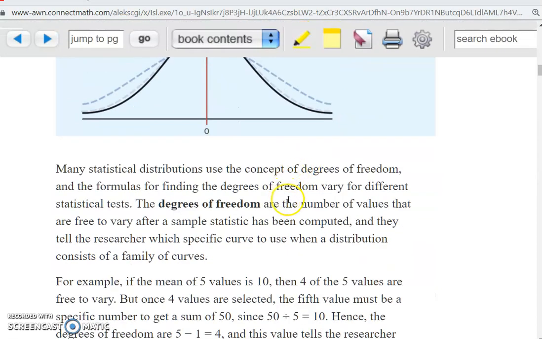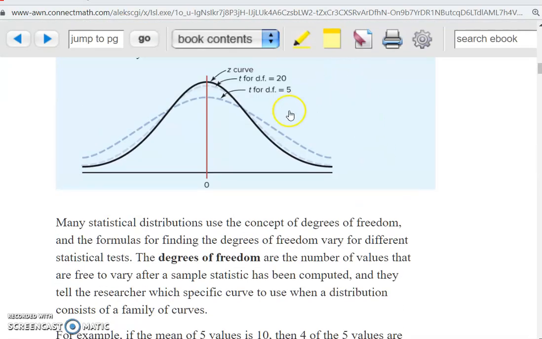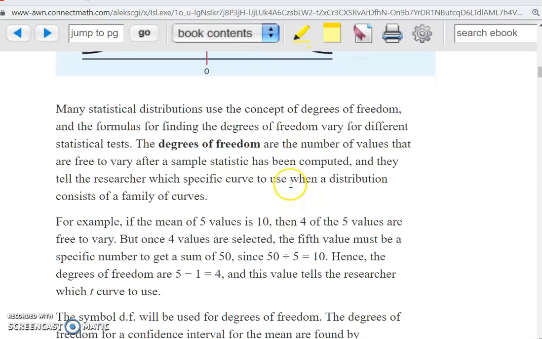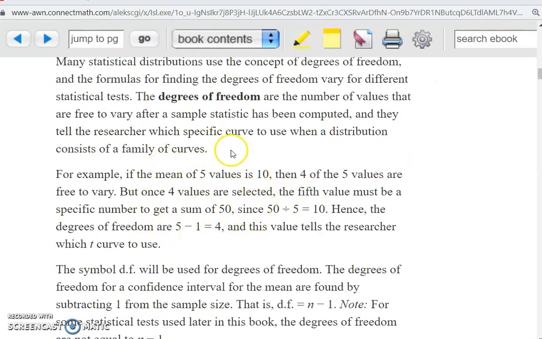So what's the degree of freedom? Numerically, to calculate it is just n subtract 1. So it's 1 less than the sample size. If you have a degree of freedom of 20, that means your sample size was 21. A more intuitive approach, however, would be to talk about it in terms of this. Now, this explanation here is not that hot, so let me try another explanation that might make more sense to you.